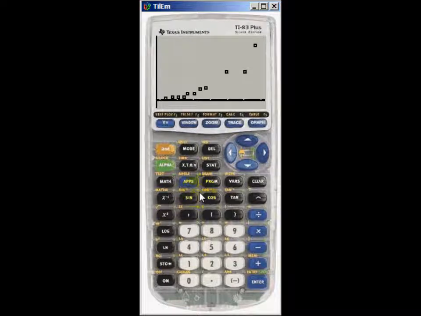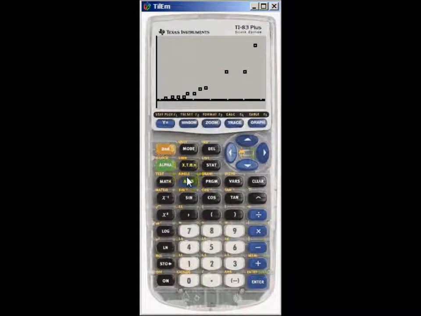Next, looking at this data, it does look like there is a relationship between the variables. The price of the television does increase as the size of the television increases. On this plot, the size of the television is found along the x-axis, which is the horizontal axis, and the price is the y-axis, which is the vertical axis. Each of these dots is a different television from the data set that is provided to you.